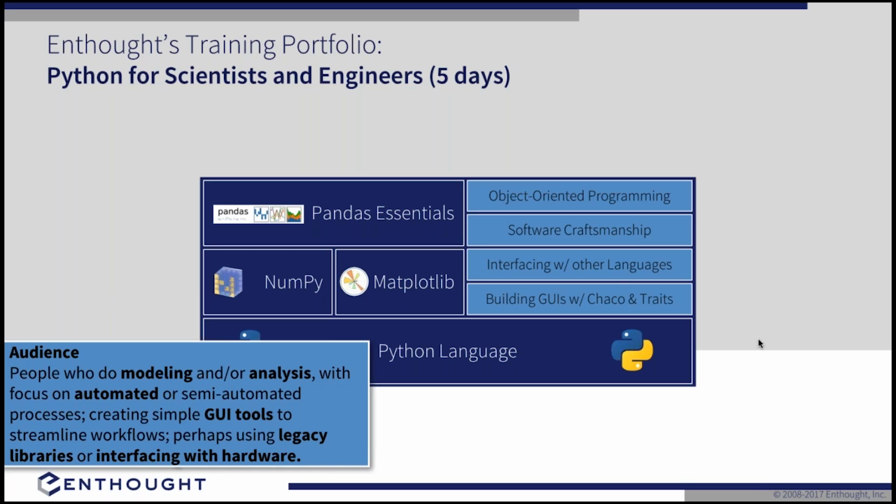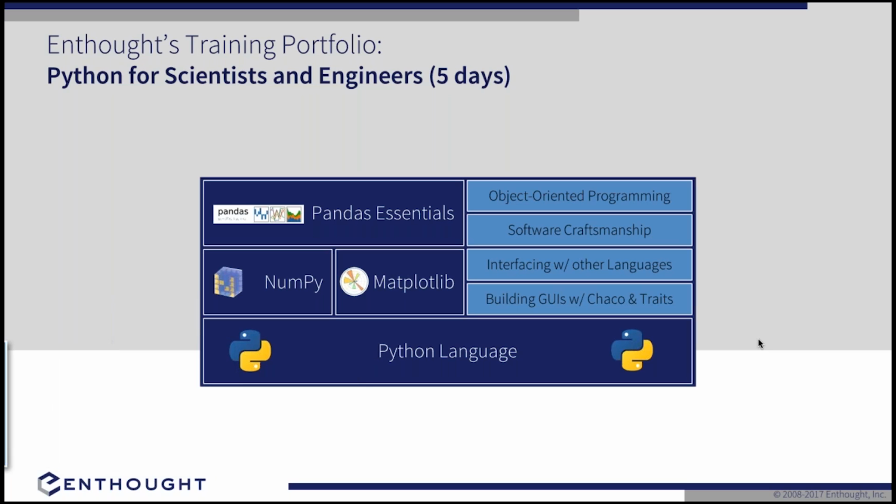Maybe a junior person, right? So you can actually get more leverage there. And then often, maybe you've got large libraries that are well validated, well tested, with a lot of good code in them for your simulations or analyses or whatever you're doing. And those are legacy libraries in C or C++ or some other language, and you want to interface with them from Python. We show you how to do that as well, because that's a common issue. And similar principles apply when you're interfacing with hardware.